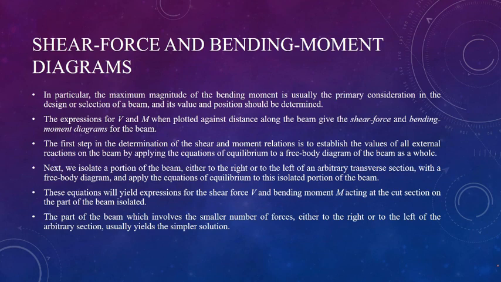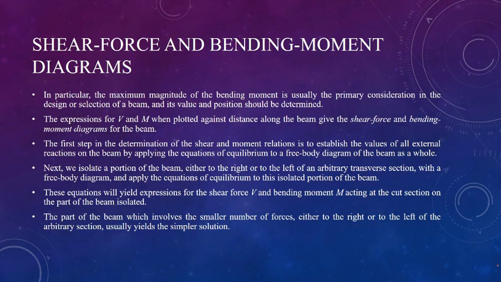The variations in shear and moment are best shown graphically. That's why we need the bending diagrams. Now the expressions for the shear and moment, when plotted against the distance of the beam throughout the transverse section, we are going to get a shear force and a bending moment diagram for the beam. Now these are the following steps which we are going to discuss. Number one, we have to determine the shear force relations, which is the first step is to develop a shear force and momentum relations on the beam.